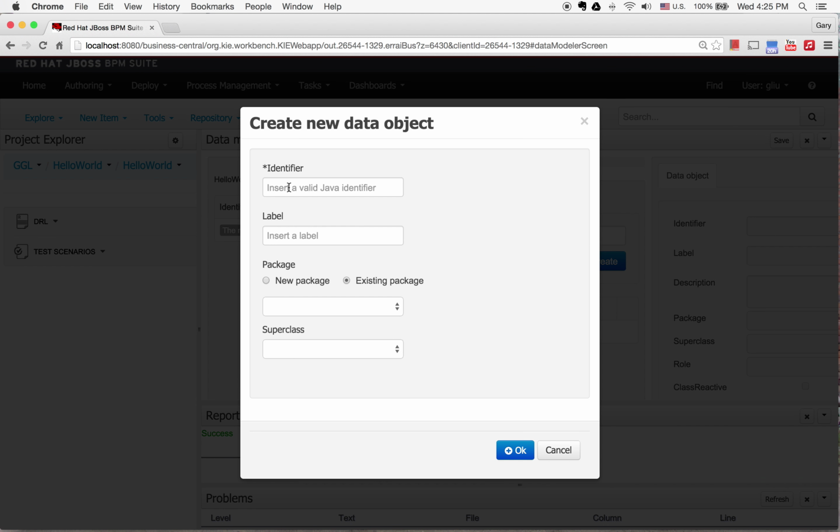Alright, so we'll create an object. This object will be called shopping cart, and then it will be shopping cart. And this is a Java object basically.